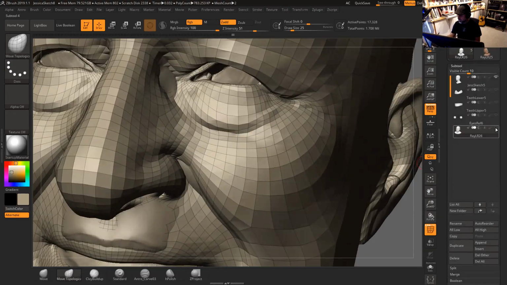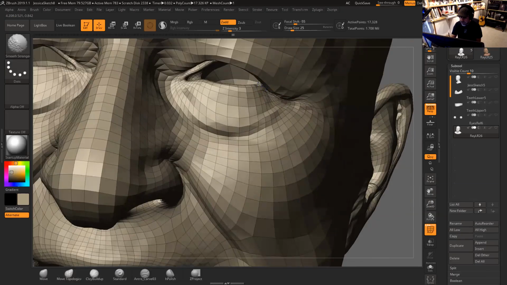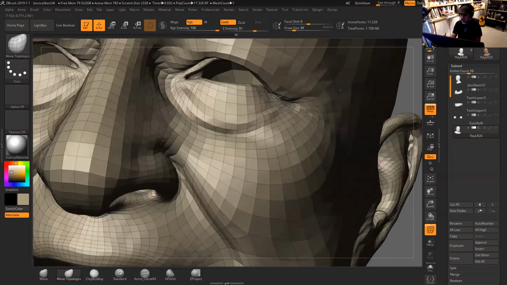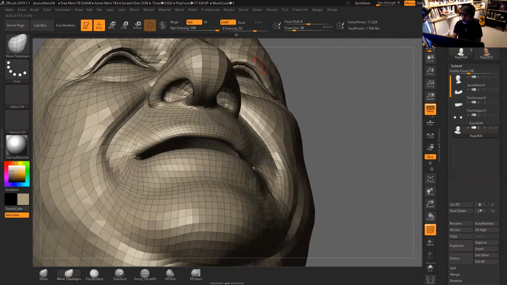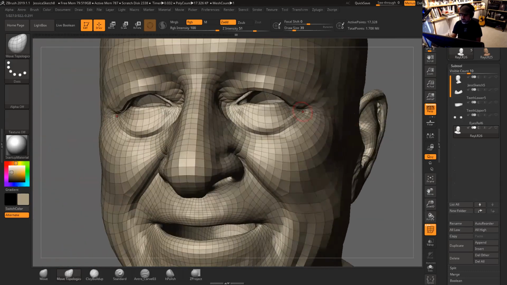But the one thing that I want to see first is this corner here. See, in his case, because it was an old guy's eyelid, right? The eyelid is concealed underneath this wall of skin that's sagging over it, right? So because she's a young person, I'm gonna have to actually obviously remove that. So I'm gonna just pull it up.